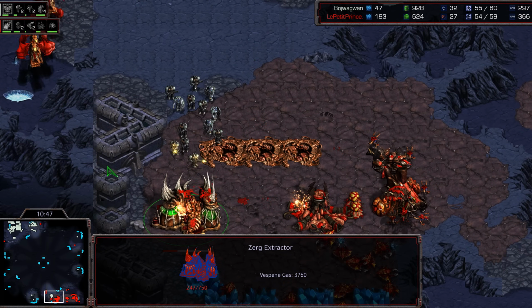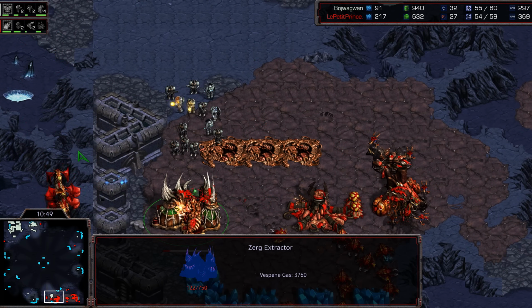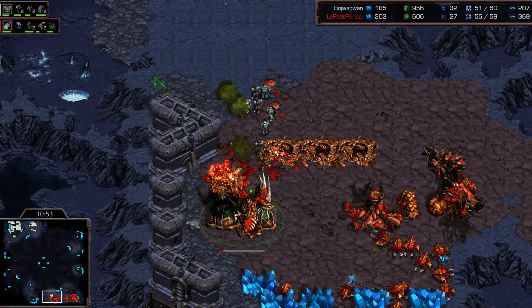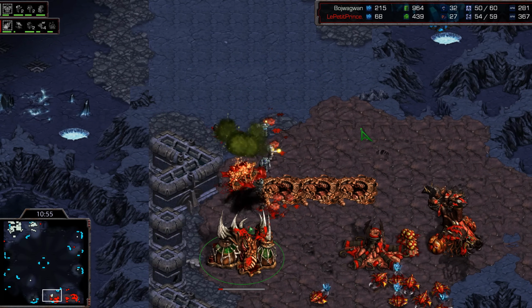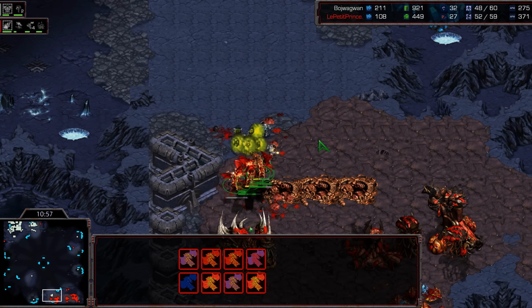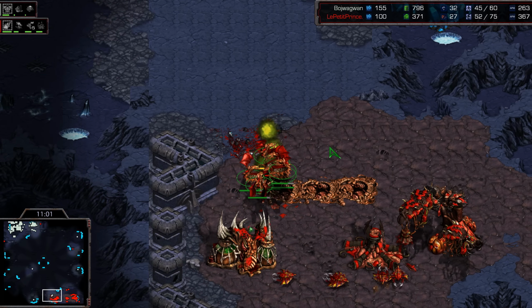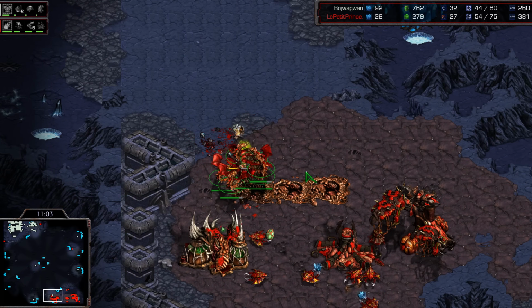My gosh, that extractor is going to possibly die. It is. Hang on, unless the Ling Muta jumps in and totally saves it with 81 HP. The Mutas came back. 4 of them have died. Well, 5 of them have died now, but that medic count just got completely reset.